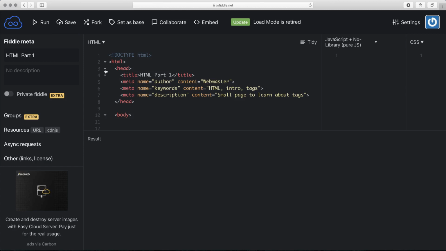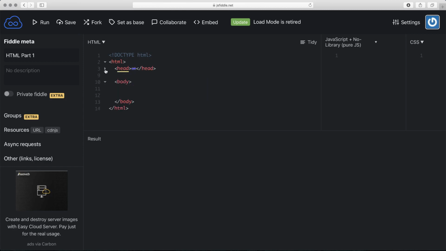Now at this point, we do have the option of collapsing some code here. So I'm going to go ahead and collapse that head section. I'm going to be working in the body section from here on out. And it just wouldn't be right not to have a heading here at the top for Hello World. Since this is the first one we're doing together, it's tradition. And after that heading, I'm going to go ahead and put in a horizontal rule. This is just going to make that horizontal line that goes across the page.